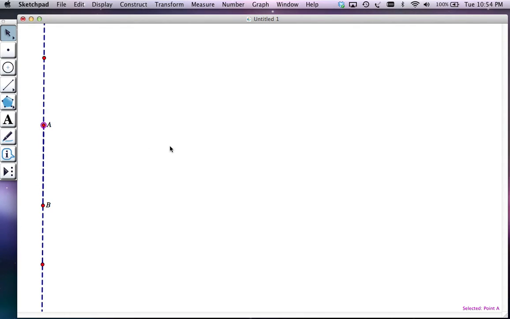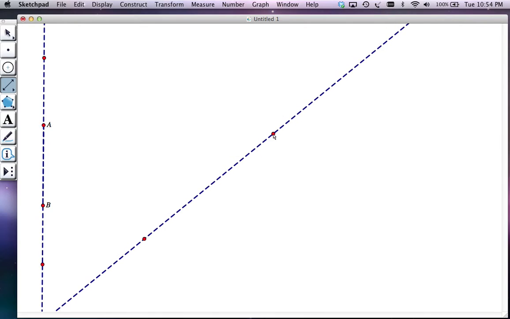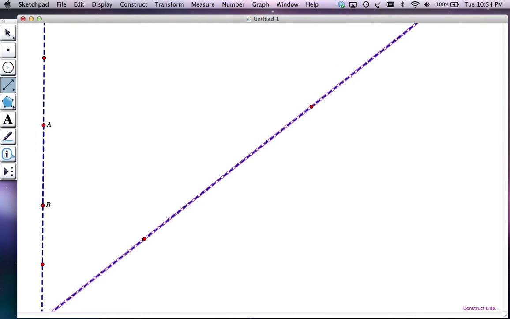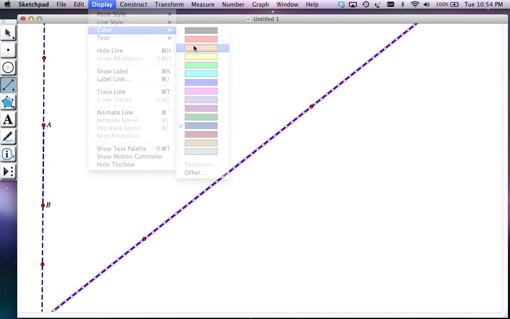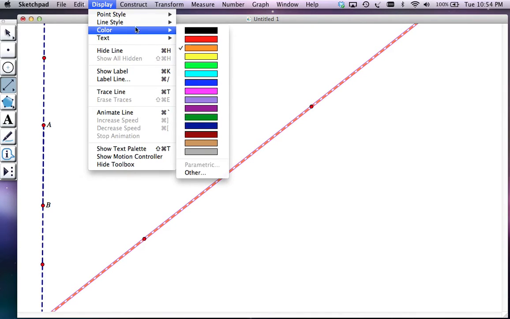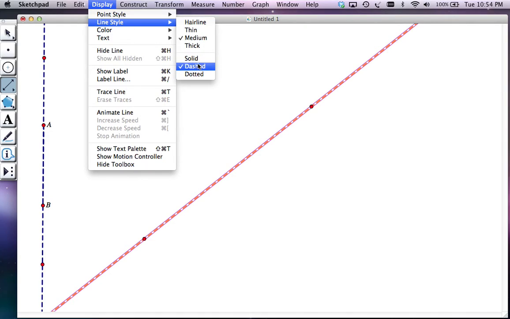So to begin this construction, I'm going to start by making a line, and this line will serve as our fixed line K. So as I mentioned earlier, the parabola is the set of points that are equidistant from the focus and a fixed line. Now I'm going to change the display of this line so it's easier to see, and we'll make this a solid line.